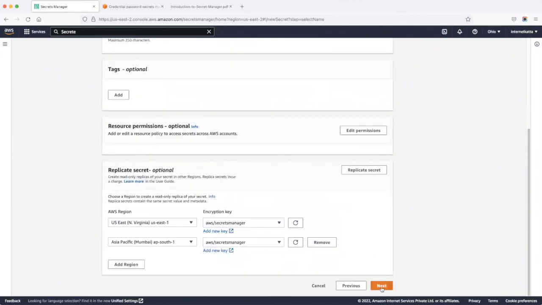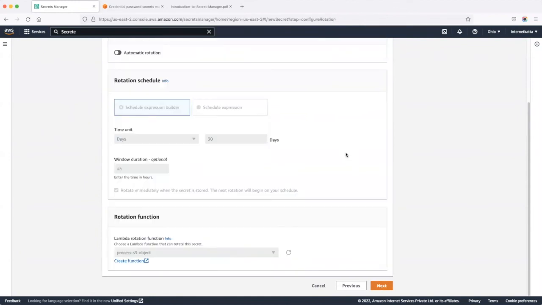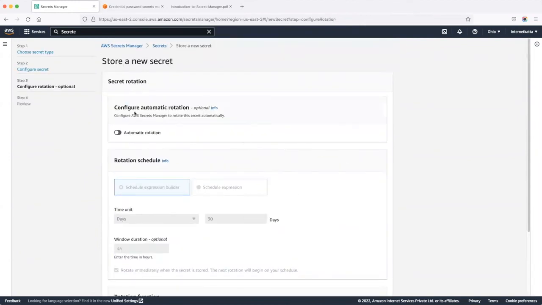Okay, next. Once you come to next, there is an option called automatic rotation. Rotation is optional, it is not compulsory. Whenever they want to add extra security, only then should we do the rotation part. Sometimes the API key gets expired after some period of time and we have to renew it, or for security reasons we keep changing the database credentials. That is also possible.